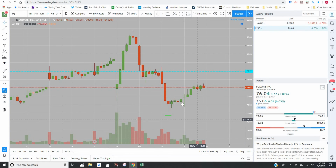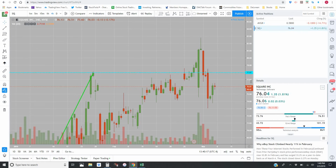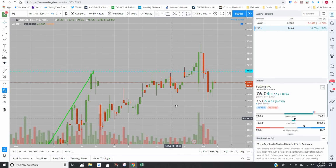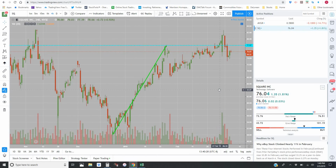What I also know before I even place the trade is I can provide a price target of exactly where I'm looking, and I'll show you how I'm going to do that. Some people online will say, oh, there's no way to tell where the price action is going to go, you just wait until you get 10% and start peeling off. I disagree with that, and I'll show you exactly why. Again, it's from a purely technical perspective.